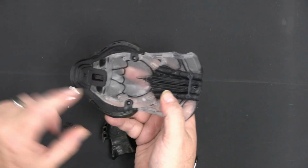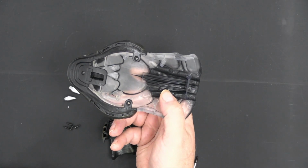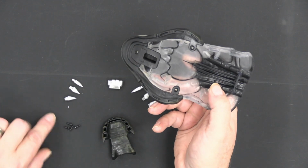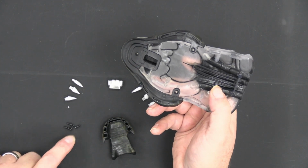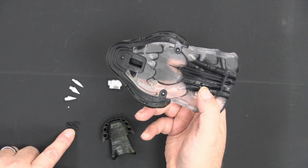This little post goes right in, and then we're going to put that in with. Oh no, we're not going to use any screws, are we? Oh, this is a little different than some of the other part work builds. They included screws here, but they don't label them. So that's why I did my infamous, well, now we're going to put in a BM screw.